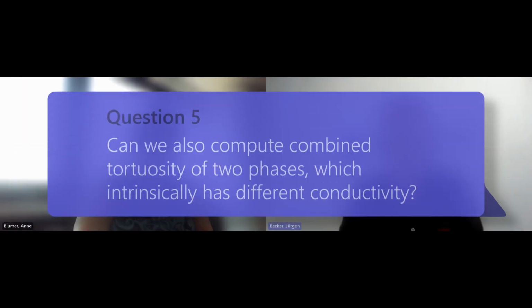A question: can we also compute the combined tortuosity of 2 phases which intrinsically have different conductivity? Yeah, you can choose which materials. I can compute the tortuosity in the pores, but I can also say I want the tortuosity in certain solid phases, or in 2 or 3 phases combined.